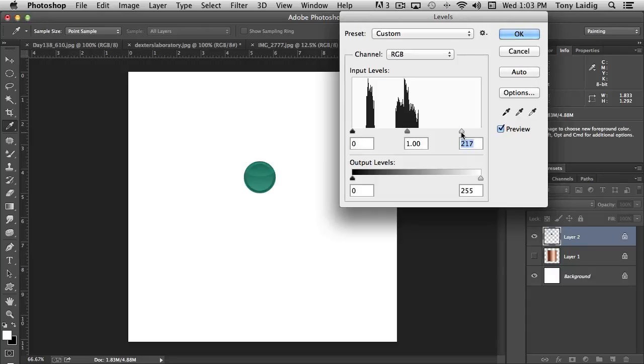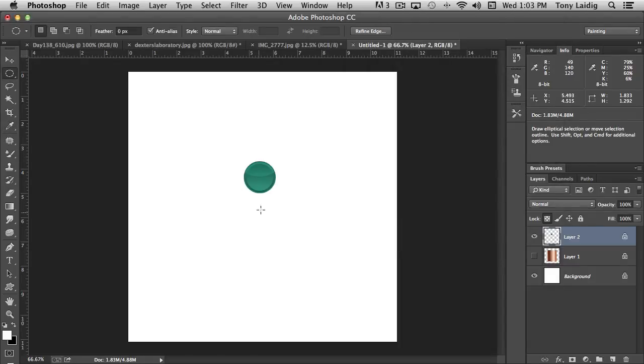So now we're creating almost like a mirror effect on the button. So just by simply using gradients and adjusting levels slightly, we've been able to create a pretty cool looking little button. And this method that I've been showing you will apply to any shape.